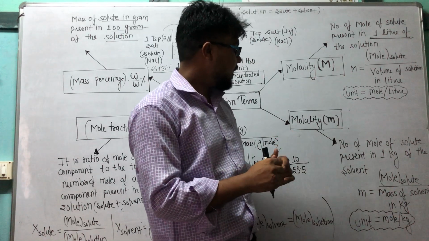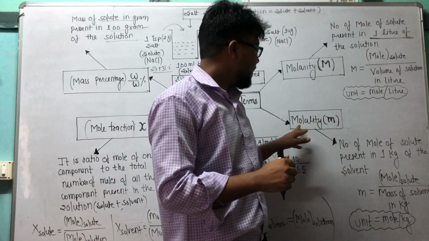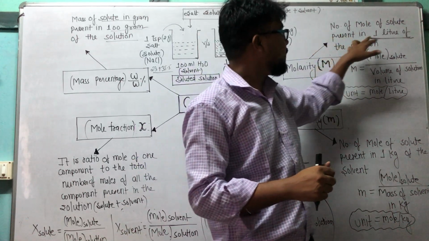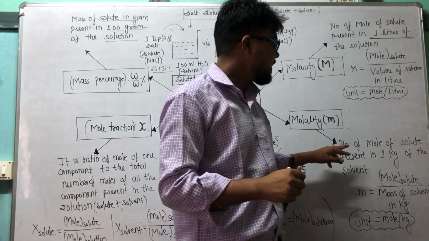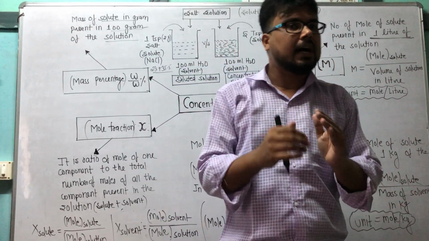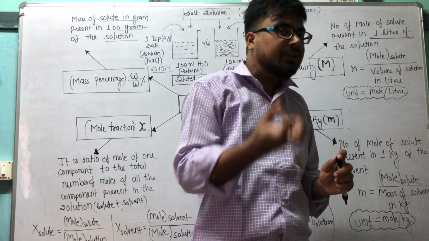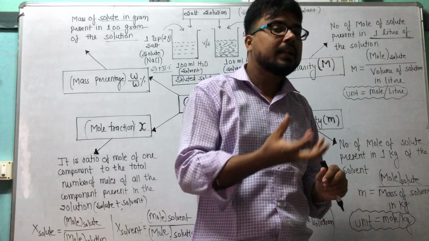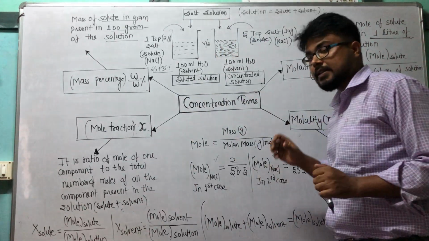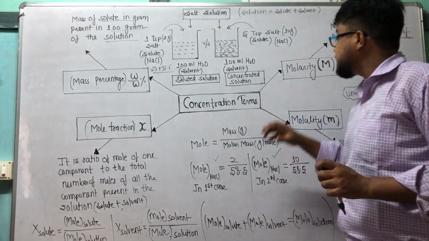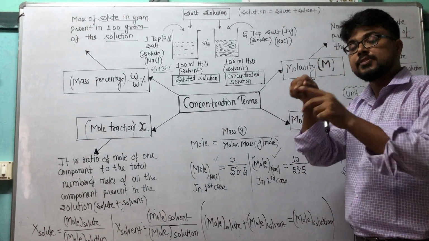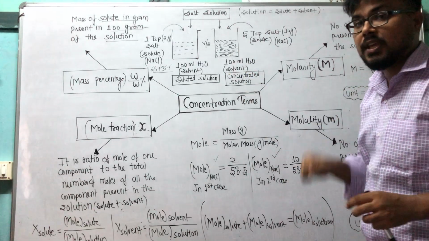Now what is molality, which is small m? Here it is number of mole of solute present in 1 kg of the solvent. Here parameters are the same, in which solute is going to be dissolved in solution or solvent, but the statement, the wording, can differ. In somewhere mole can be added, in somewhere mass is added, in somewhere we are adding solute in solvent, in somewhere we are adding solute to the solution.